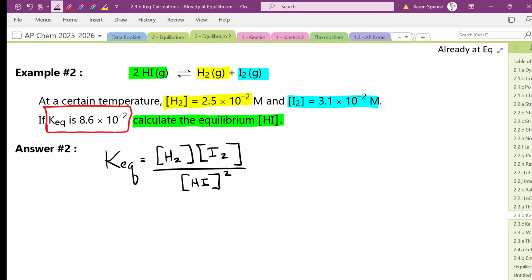And then it is your choice whether you plug the numbers in first and then solve, or solve and then plug the numbers in. I have a tendency to solve and then plug the numbers in just because it means I'm less writing for me usually, because there's like times 10 to the whatever and nonsense like that. But it is up to you. And I would have a tendency just to solve for HI squared and then do the square root at the end.